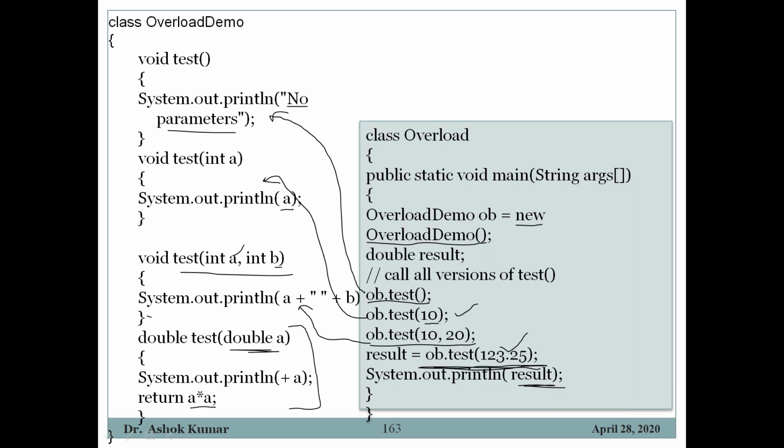The important points I would like to repeat. In method overloading, two or more methods can have the same name, but there should be at least one difference in their parameters, and the difference in the return type is immaterial. If the method parameters are the same but their return type is different, then the methods cannot be overloaded. So keep in mind that at least one difference should be there in their parameters, and only then can method overloading be performed.